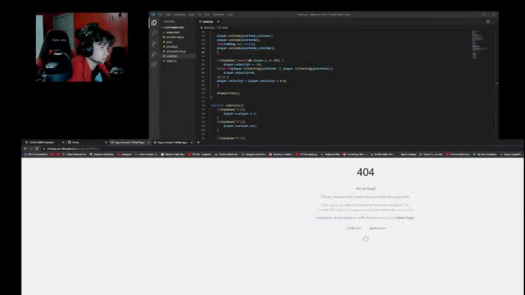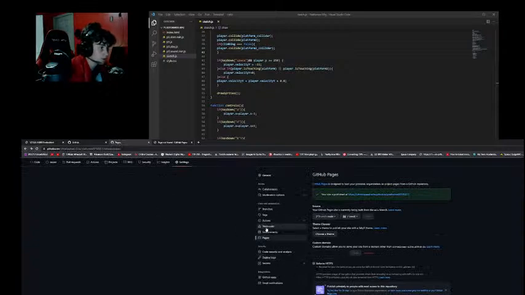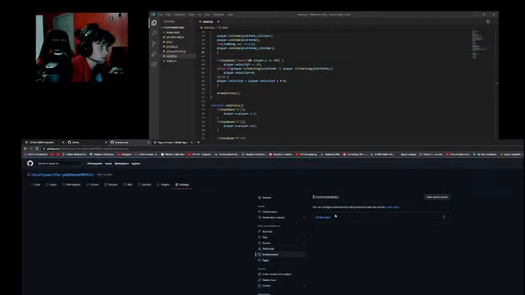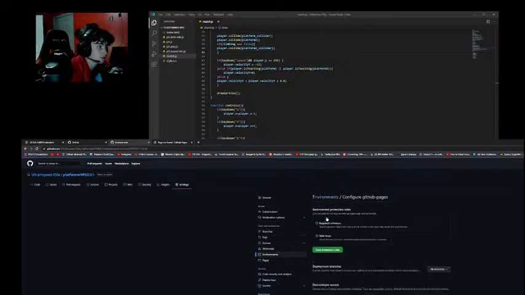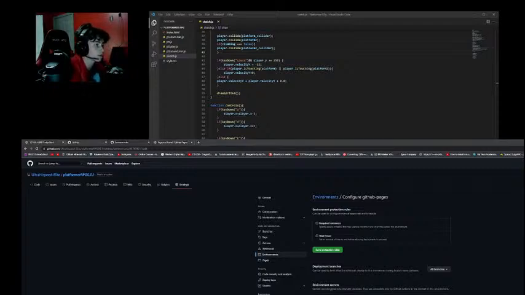If this is your site, make sure that the file name case matches the URL. You must provide an index.html file. I am providing an index.html file. Okay, yeah, it's not happening.